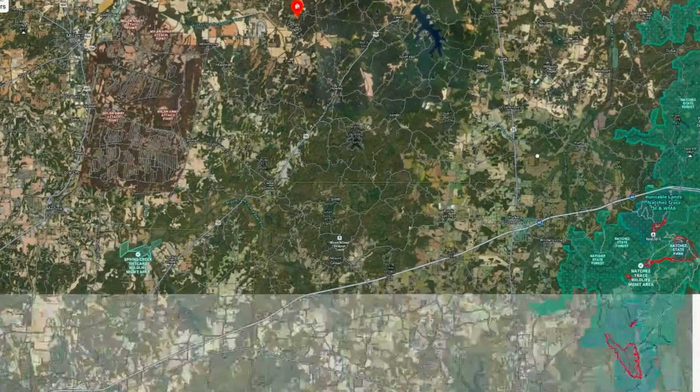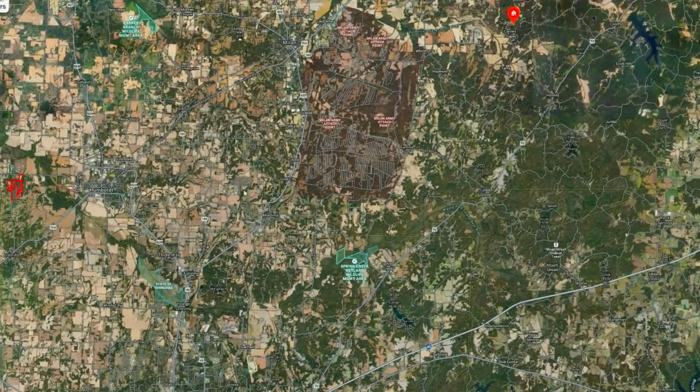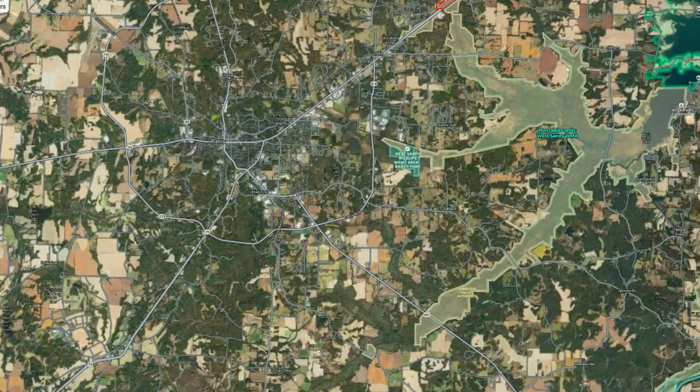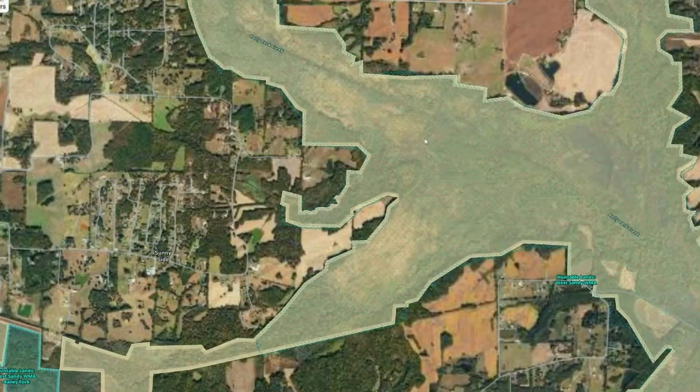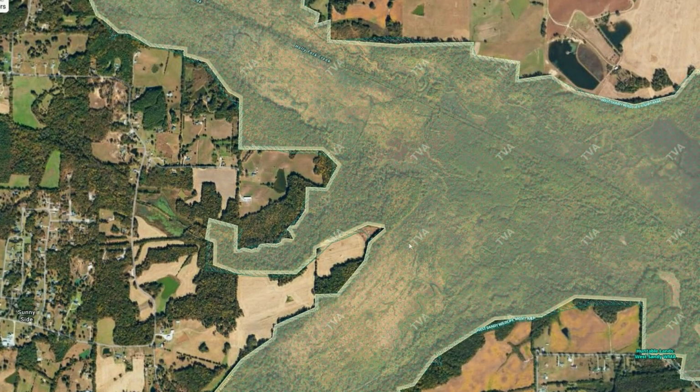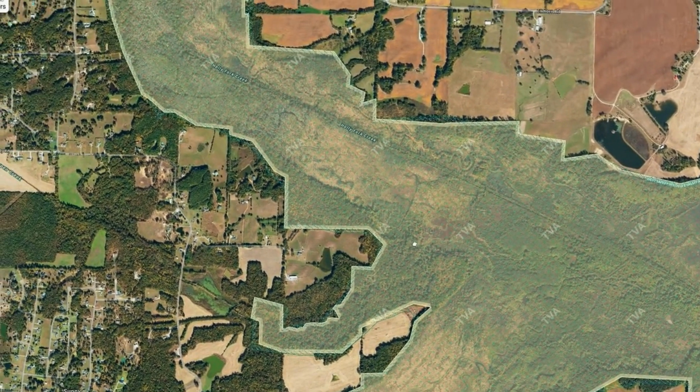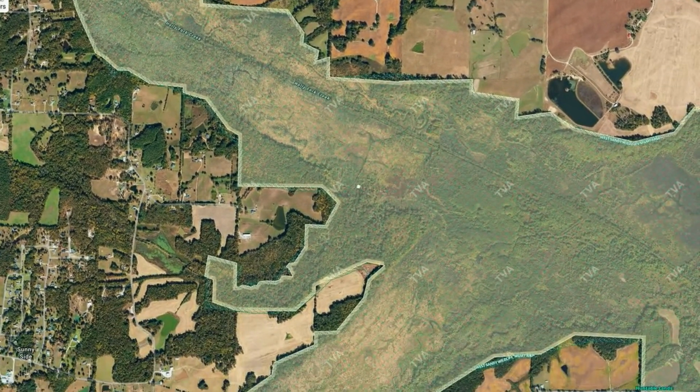My process usually starts as a wide funnel and gets more refined as I go. So I'll start by just surfing around the map, looking at the chunks of public in that area. Initially, I'm just looking for properties that on a quick glance have food, cover, water, and some type of diversity, all the things that deer need to survive, and I'll drop pins on every property that seems to check those boxes. Once I've identified a few pieces of public, there's a list of things that I'm evaluating to prioritize which of those pieces I plan to spend the most time on, and then where within that piece I intend to focus on.